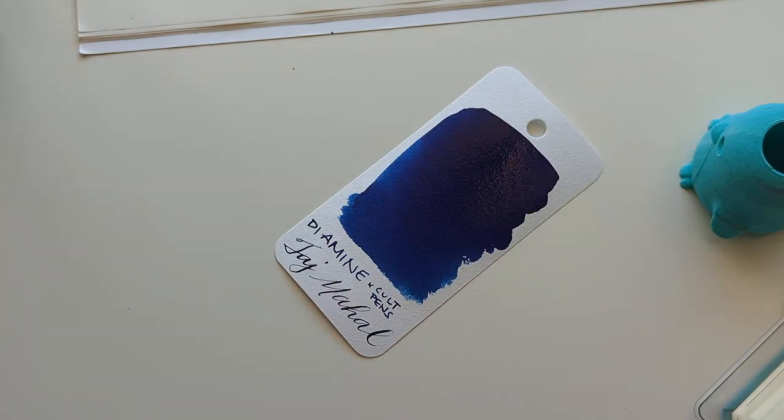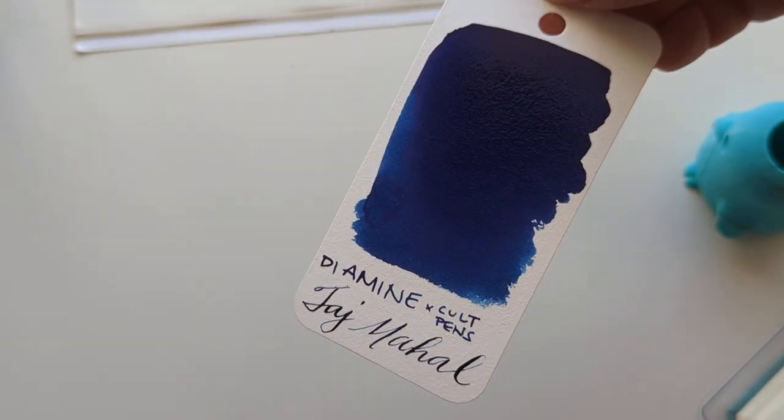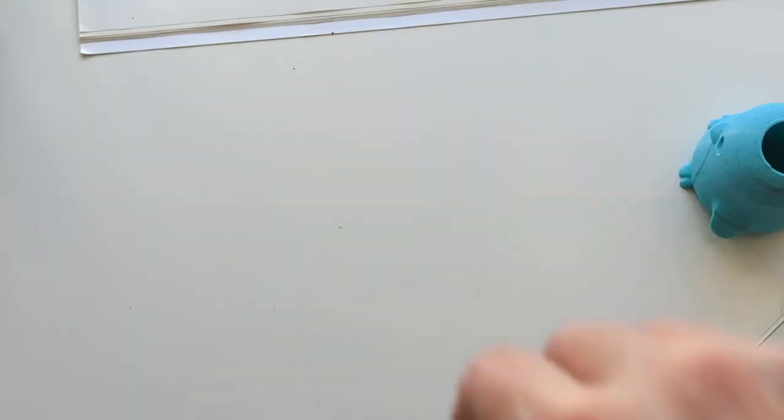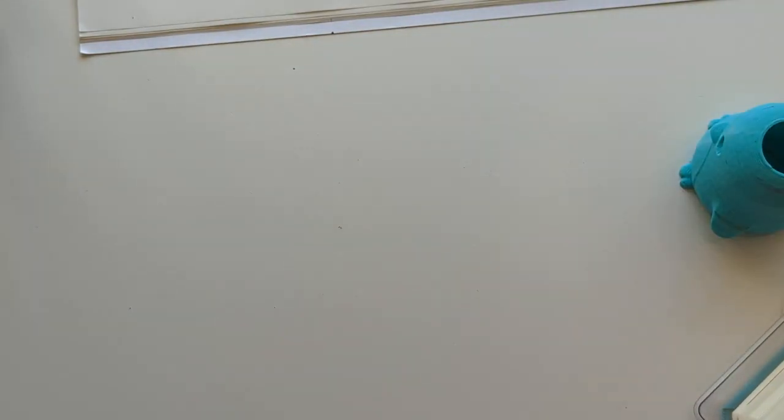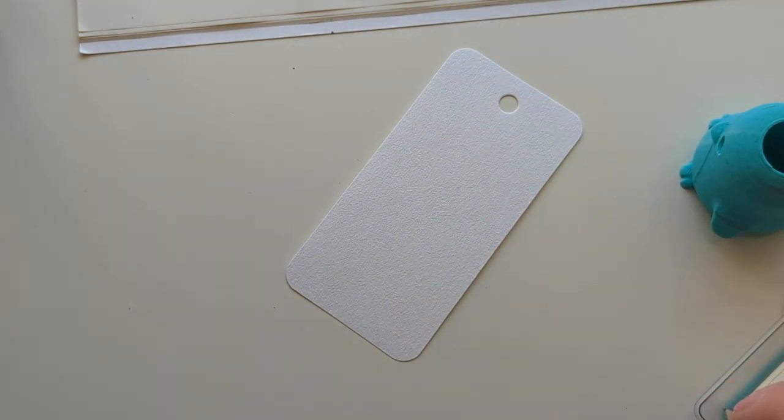There's a part of me that's like, do we really need any more blues that are just blue? But I guess the answer to that was, yeah, at least one more. Plus, if you're a fan of blue, you're going to notice, oh, but this one is slightly more red leaning, and that's going to matter.